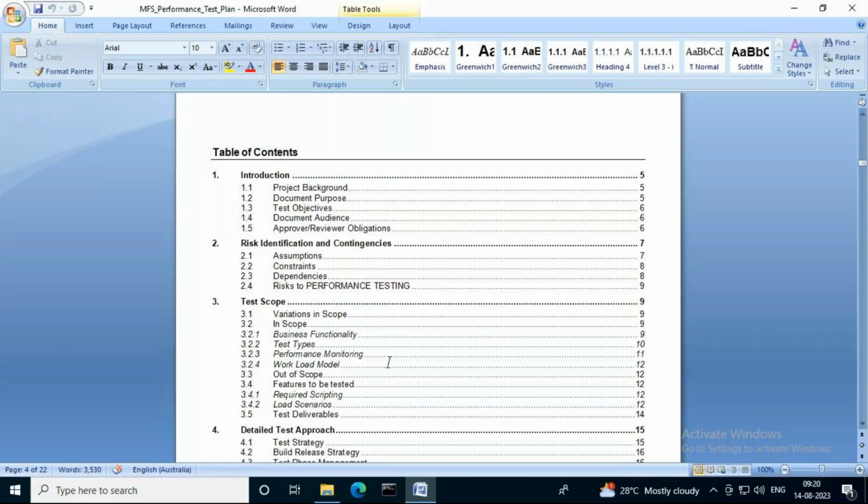So now let us go to our table of contents. In this table of contents you see here, first we are going to give a project background, guys. We are going to give the background of the project which we are going to work on. If you remember, in the test strategy we started with purpose, then audience. That is a PPT or a deck, so there we give fewer details, but the test plan is going to be a lengthier document, guys.